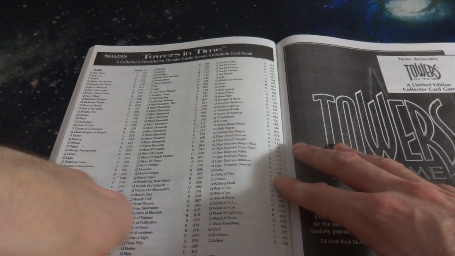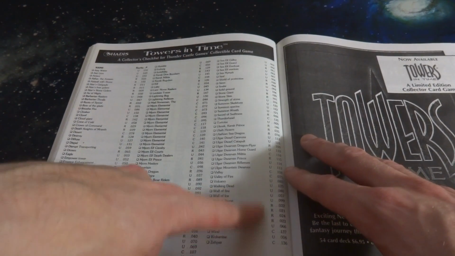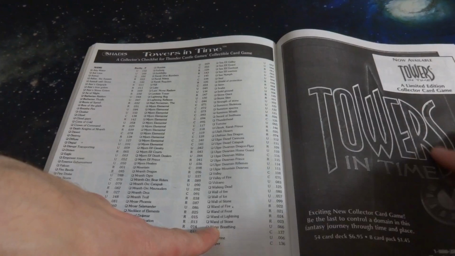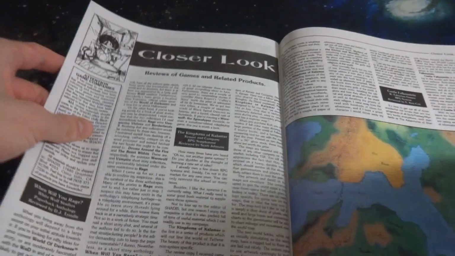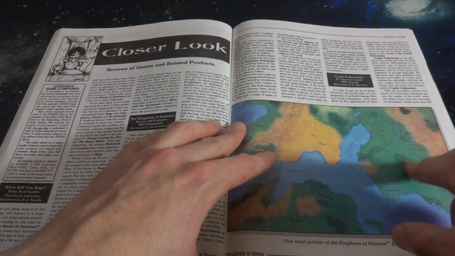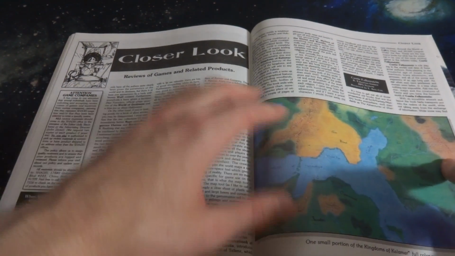I wonder how many cards I actually got from there. Diffuse, common, uncommon, and a rare. The rare card is Wand of Stone, Wand of Lightning, Wall of Frost, Wall of Fire. Interesting. Got a map right here, just a colorized map. Closer look, view of games and related products. Let's see.